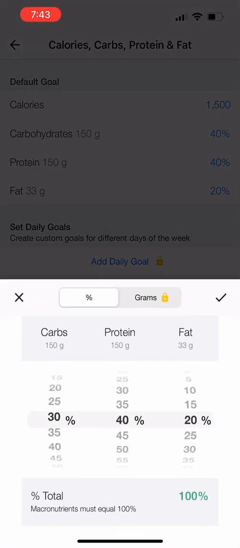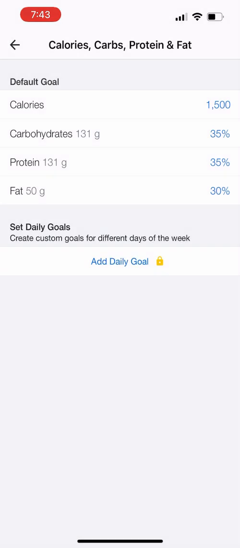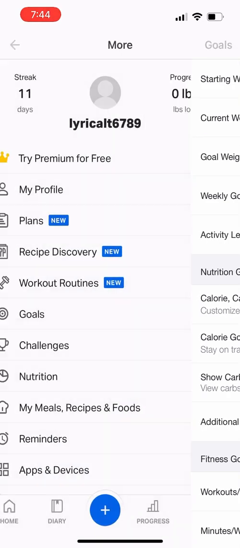Now, right now we have 40, 40, 20 in there, but you might have 35, 35, 30 in there for you. Everyone's macros are going to be a little bit different, but all you do is open that up and line up your goals with the MyFitnessPal goals that we assigned to you. So just make sure you go in there and line it up with the goals that were given to you in your nutrition. And from there, we're going to hit the left arrow in the corner there and go back to our home screen. And then we're going to learn how to put in some foods for our day.